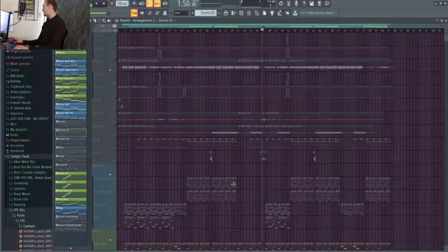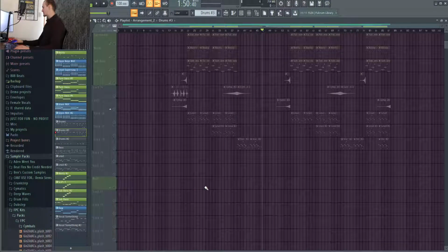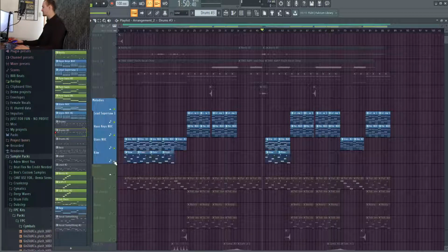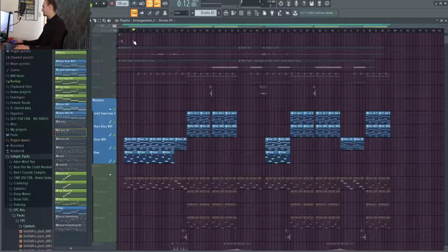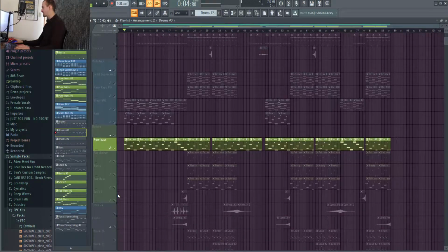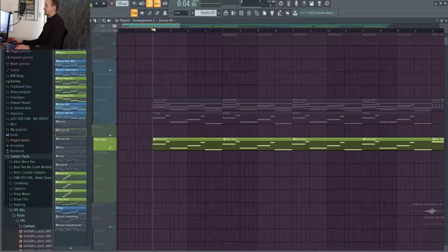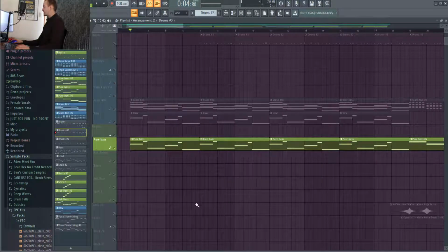So now you know the drums and just the little vocal tricks that we start off with. Let's get into the meat and potatoes, the actual music part. Let's start with just the... You know what? Actually, let's start with the bass, because the bass is where everything started. So, needed to find some decent chord progressions, and I just came up with this bass line.